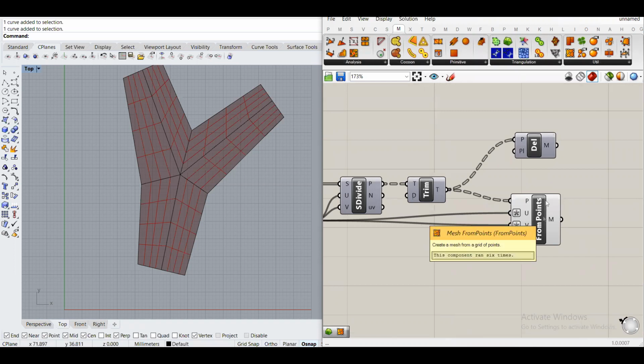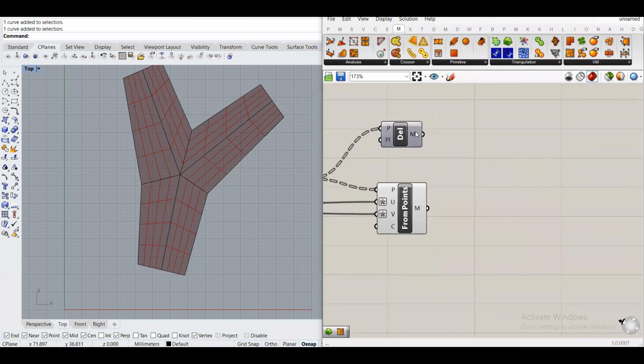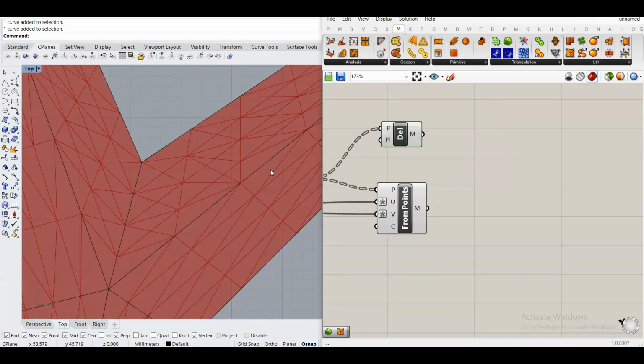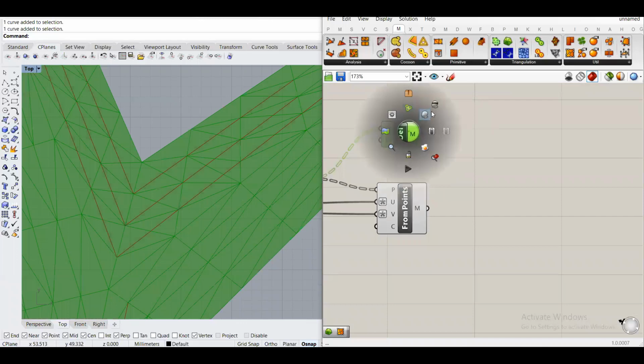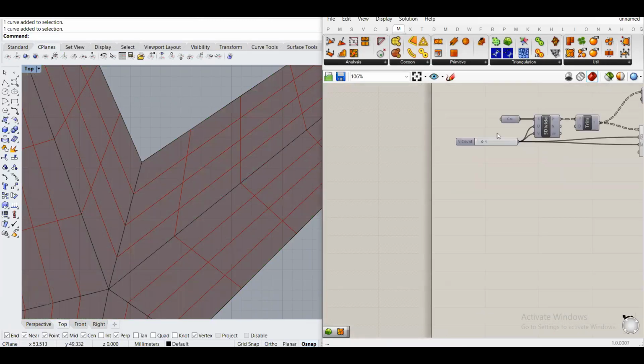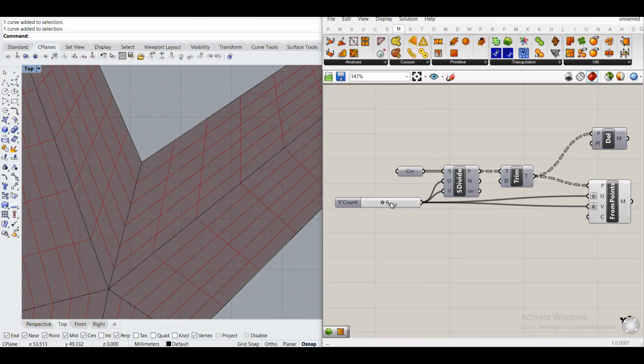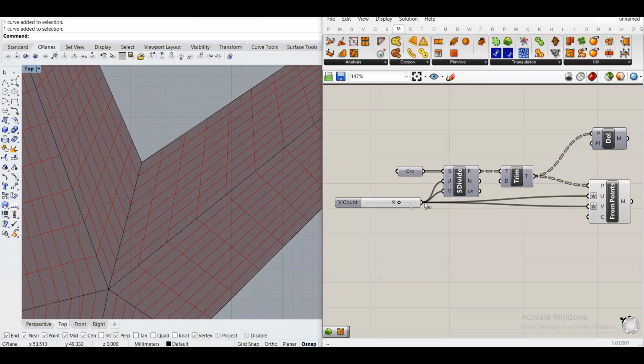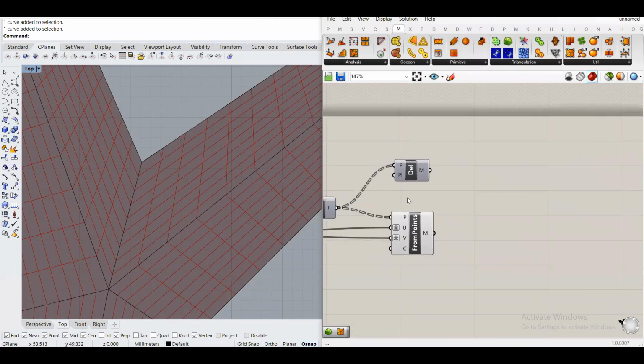So the output here from the Lonoy mesh and the output from mesh from points is basically the same thing. It's just a different form of it, but it is quite the same, right? In the way it works. So those of you who are able to use mesh from points, continue on using the output from mesh from points. Those of you who can't, use just the output from the Lonoy.